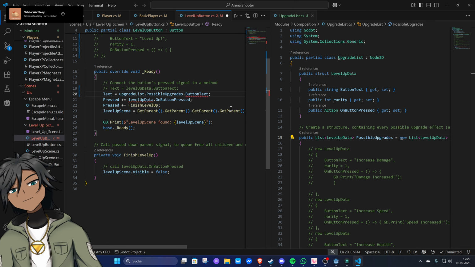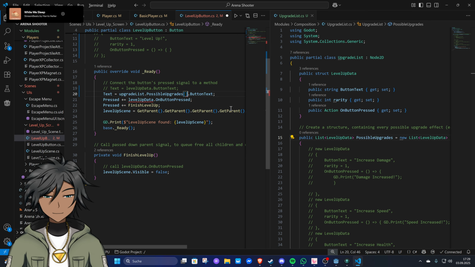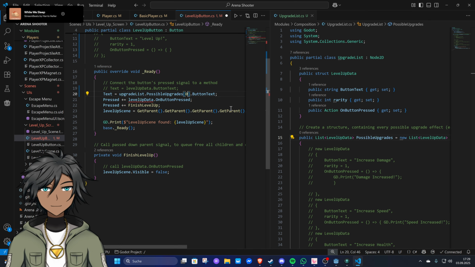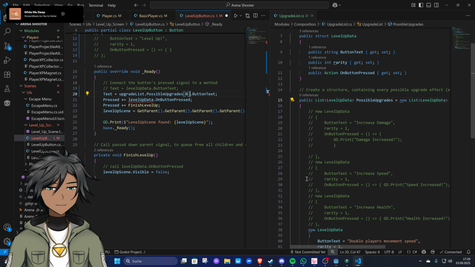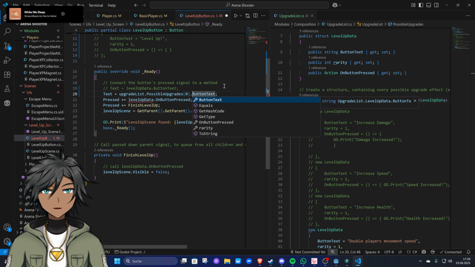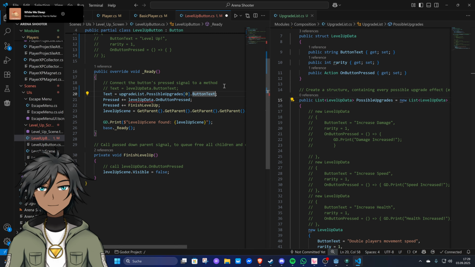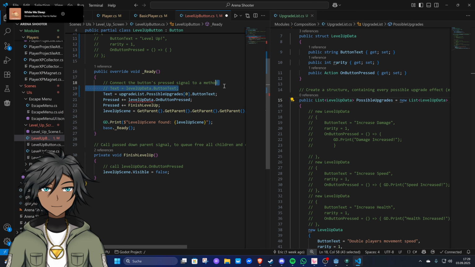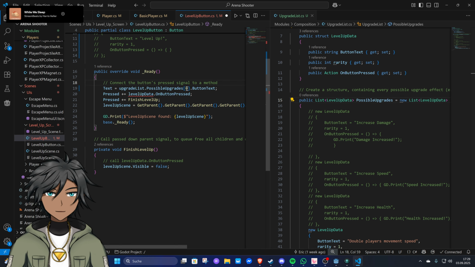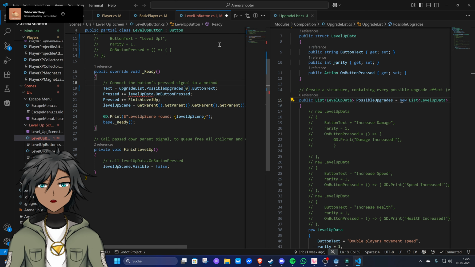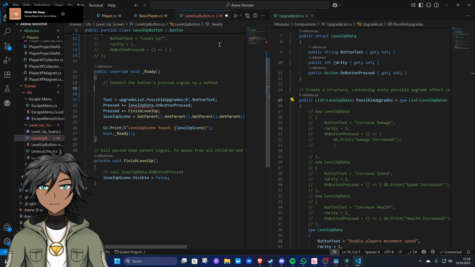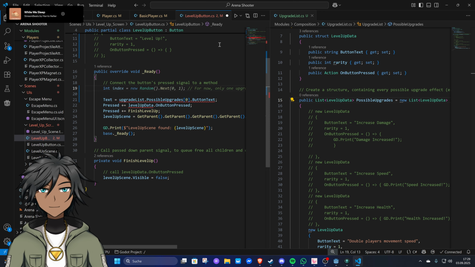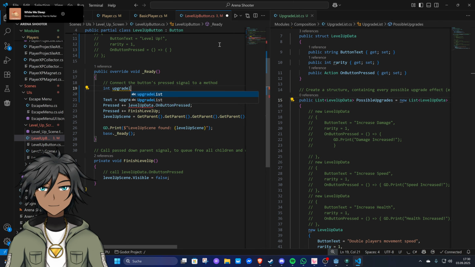Now it's working. Possible upgrades, add index, I don't know, 0. Button text, yeah, exactly. Of course, this would be replaced by, actually, let's do it right now. And upgrade list index.